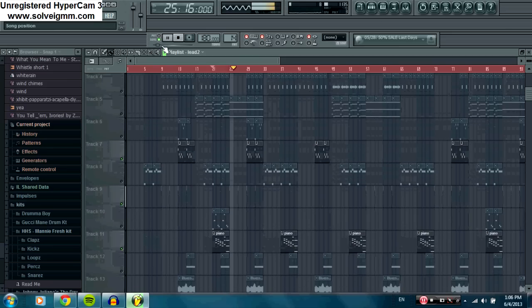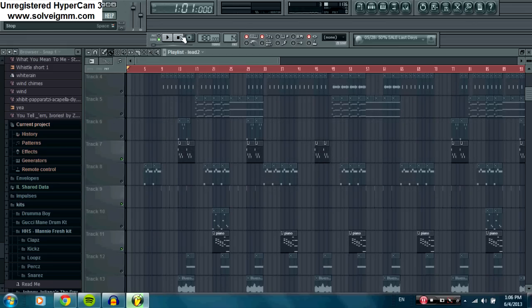Also, the reason why I chose piano instead of a synth or something is to give it that acoustic feel. Because I feel like when you add acoustic instruments and balance them out with synthetic instruments, it helps give a more down-to-earth vibe to your song. Especially for songs like these that go hard, but at the same time, I don't want them to go hella EDM. So I add strings, I add piano, just to make it feel more down to earth.